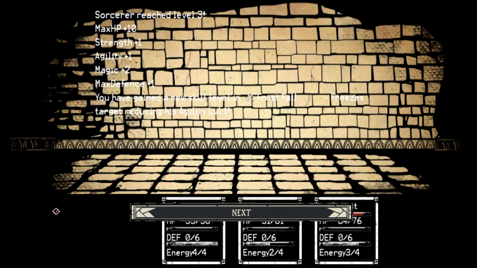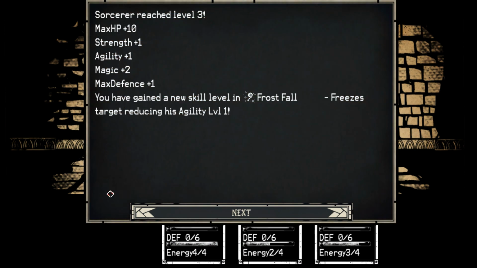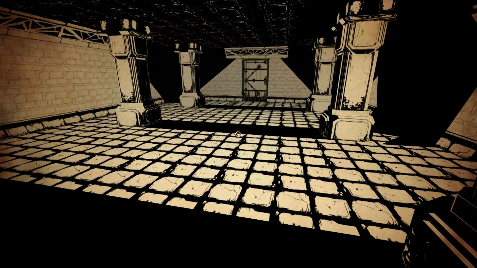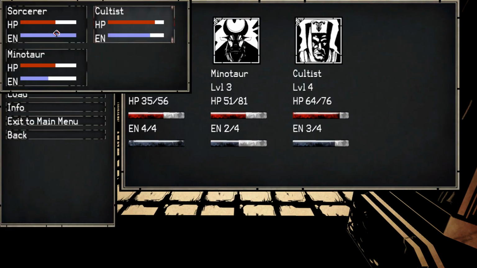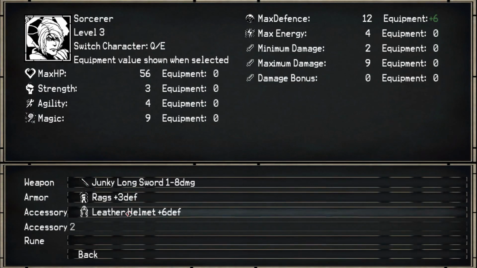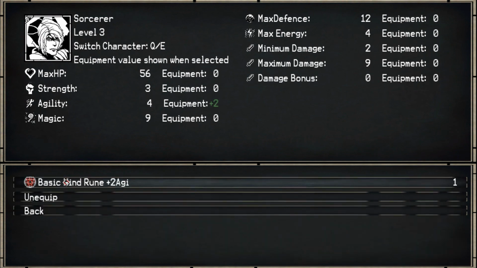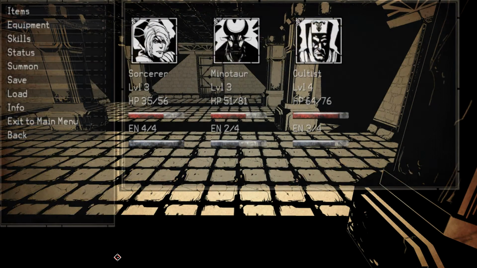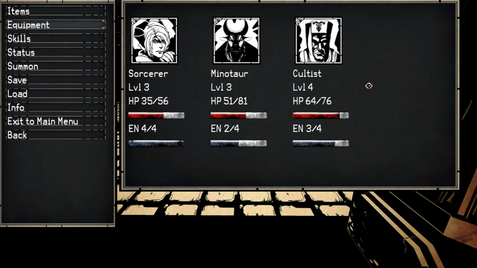Also, we've picked up some good stuff. We've gained a new level. This spell that freezes targets, reducing their agility, is actually pretty good. Also, the Cultist restores defense for the whole... Oh, wow. Wow, dude, this Cultist is amazing! Also, we were able to pick up certain things like accessories, so like this leather helmet, which gives us additional 6 defense, and we can also get wind runes or other runes, and these allow us to increase our stats a little bit. So there's ones that'll increase like strength, agility, etc. But that's already making him much, much more powerful.